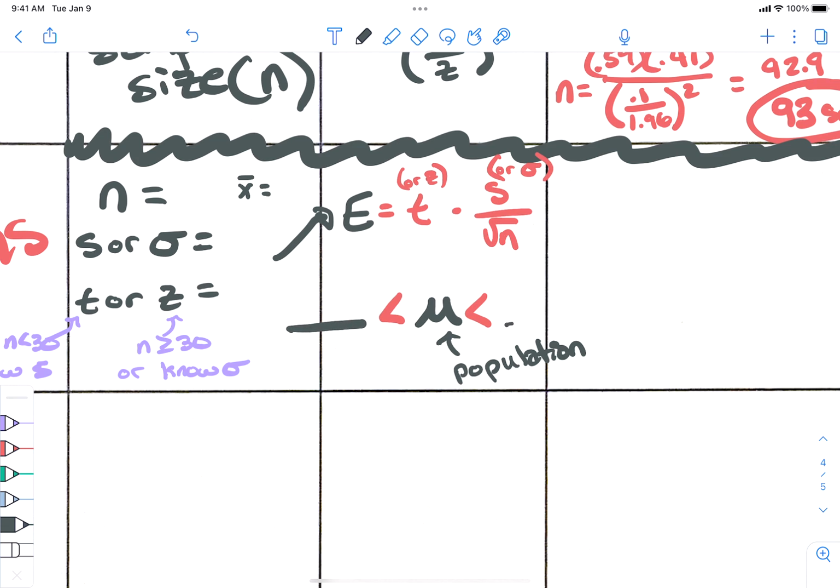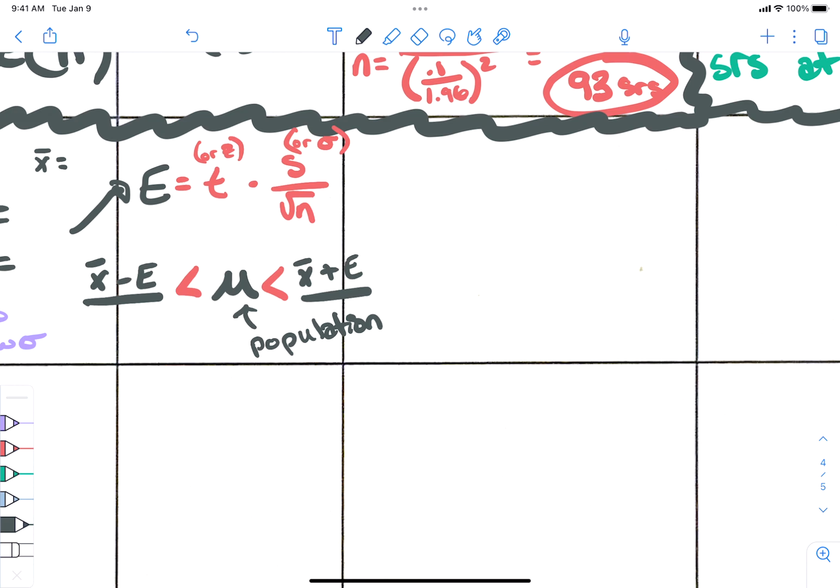And to find out what these two numbers are, after we found our error, we're going to add and subtract. So we subtract the error, we add the error, but what do we add it and subtract it from? X bar. The X bar, right? That's when we need him. X bar, X bar. And that's how we do that confidence interval. Okay? Clear as mud? Happy with that? Nothing you haven't seen before, right?